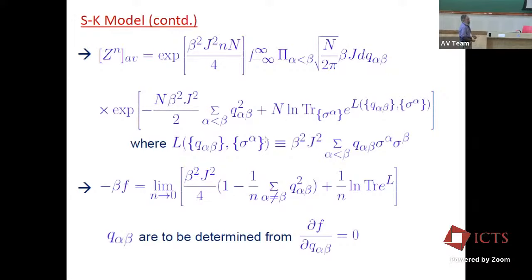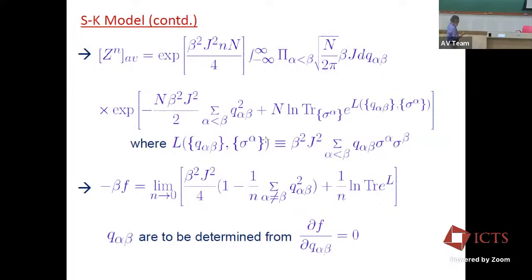So again, that becomes basically the square of the sum over alpha, sigma alpha, whole squared. Again, you can introduce one more auxiliary variable through this Gaussian transformation, and then one can calculate the trace. This is basically what I had asked you to do for the infinite range ferromagnetic model. There was no alpha and beta, but there was i and j. So basically, you had sigma i, sigma j, sum over i and j in that case, and then you could convert that into a square of something.